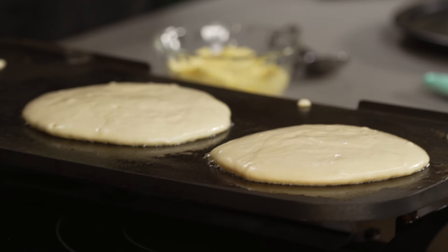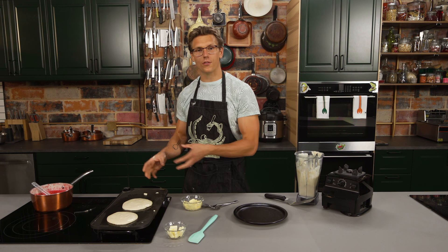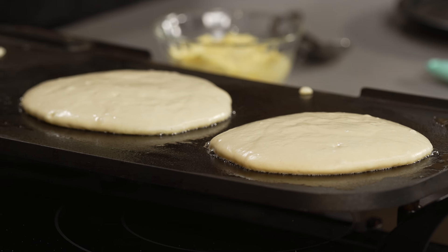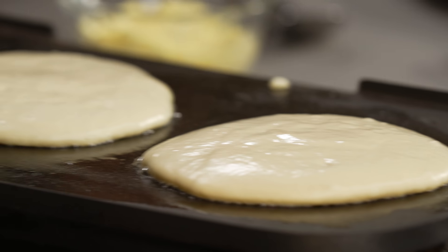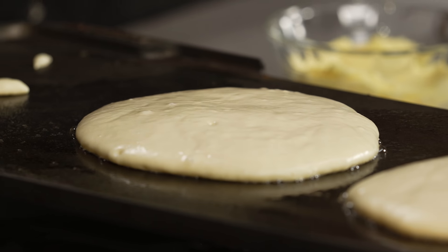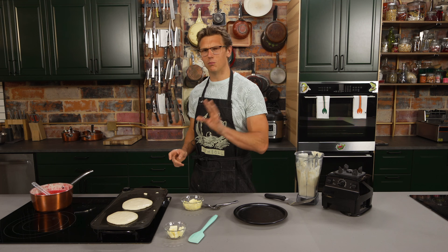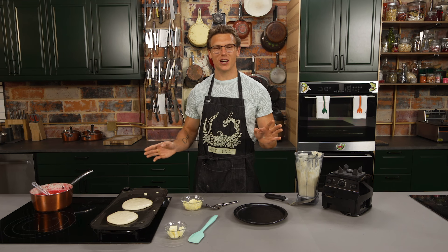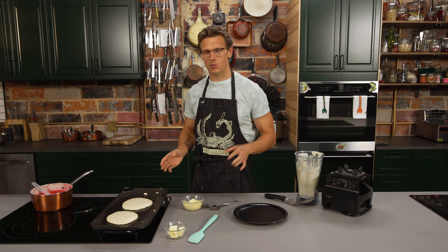Pancakes — you know they're ready to flip when the bubbles actually start to rise. When a majority of the surface area is covered with bubbles, the batter is getting cooked and aerating, and so you are ready to flip them. It smells like claws. We're cooking this on about medium heat. When you cook pancakes, you don't want to do it on too high of a heat. Everyone's dad growing up made burnt pancakes — don't dad burn your pancakes. Every time my dad tried to make pancakes, without fail, they were just burnt.